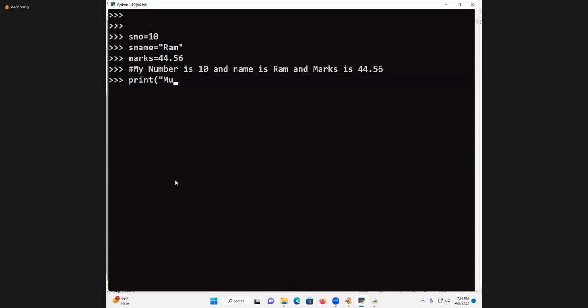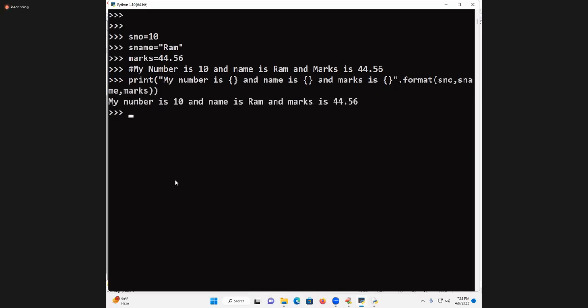My number is curly brace and name is curly brace and marks is curly brace. Dot format of SNO, SName, marks. So the answer is coming. Now I want to write the same thing with the format specifier.